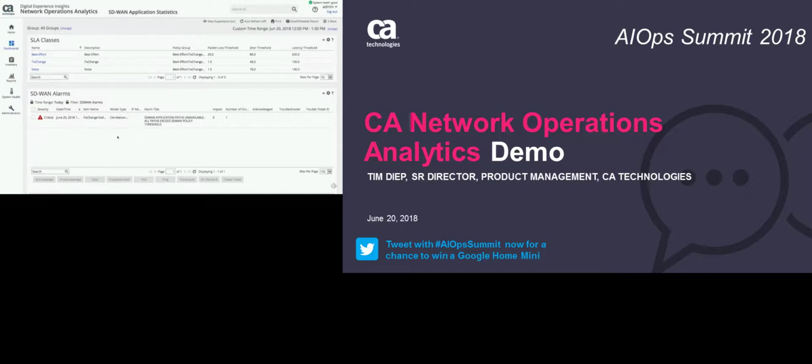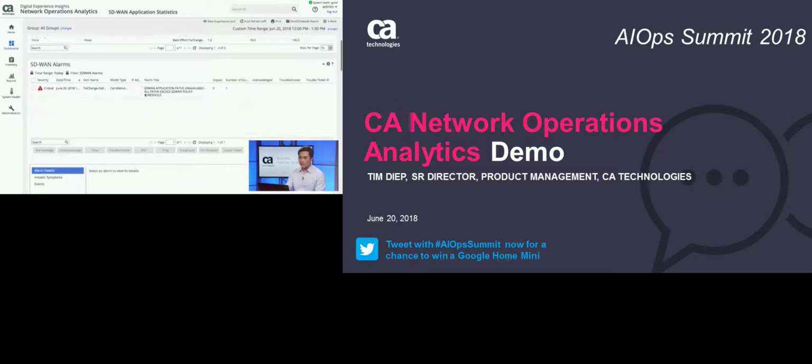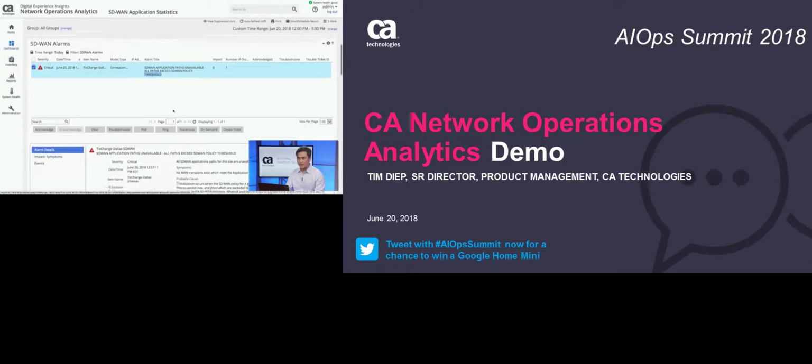Now we know this because we're monitoring SD-WAN, and because SD-WAN is application-centric, it's already defined application policies for the different applications that it carries. So in this case, you have text exchange, you have best effort, you have voice, and you can have video as well as other types of enterprise applications. This portal is showing the alarm; if you click on the alarm, there's additional information you can see underneath.